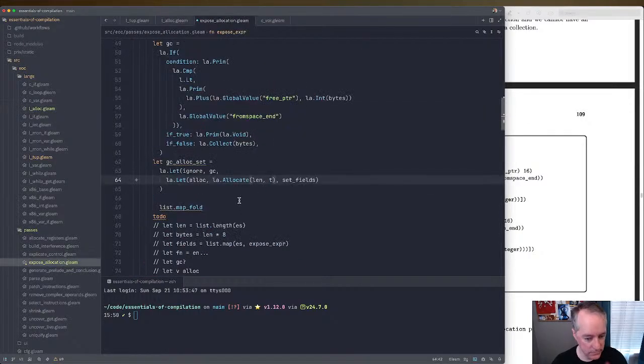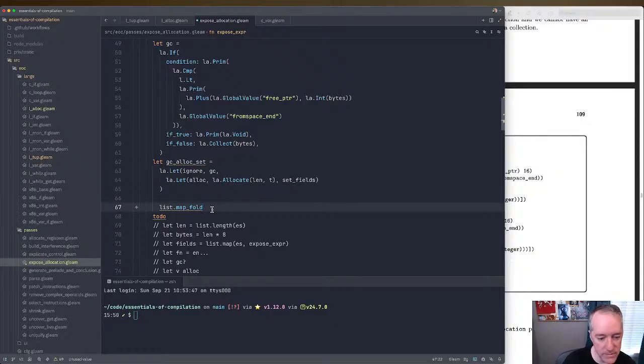Cool. Okay, then that's not an error. We don't have to build any translation goop. Okay, so list map fold.